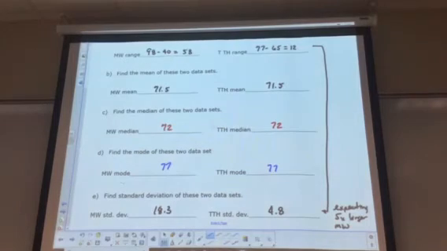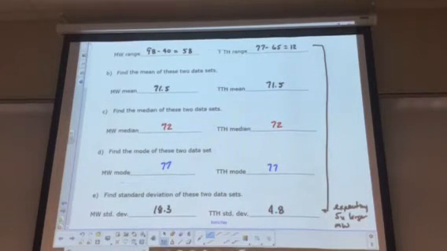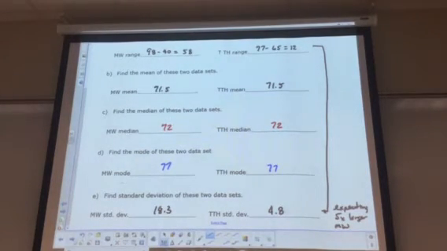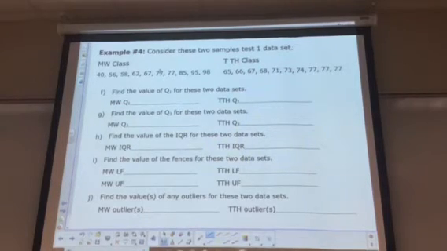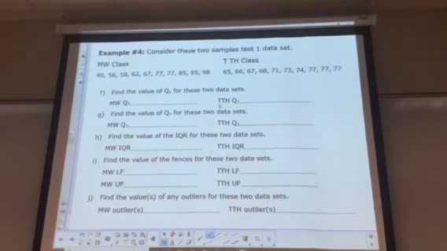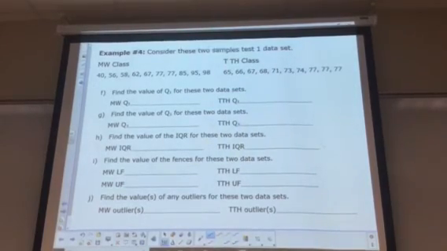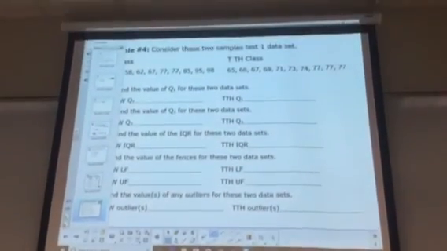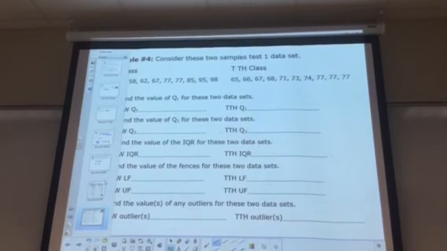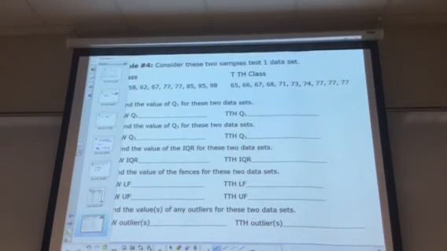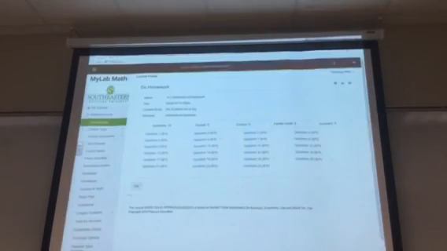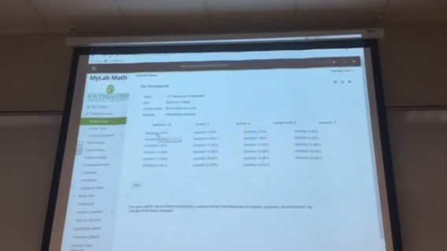The second screen here was kind of, I pulled this from a review type of exercise. The second screen, or the second set of data, was all about 5-number summary. I don't think we need to do 5-number summary, but this would also verify that we can have a lot of the things being the same, but still have some differences in the problem. And I think that was about the extent of what was done on this particular assignment. There were any more slides on this particular set of stuff that we dealt with in there. So what does that mean to us from the standpoint of the questions? Well, there's 23 questions.